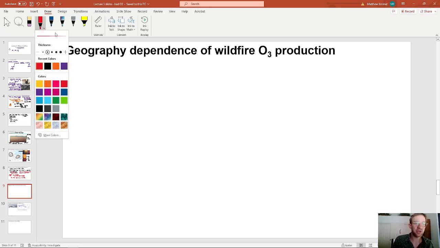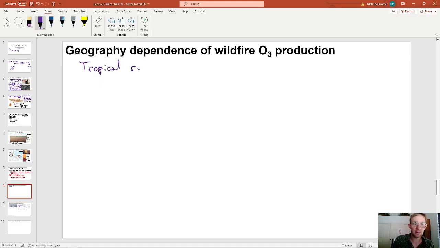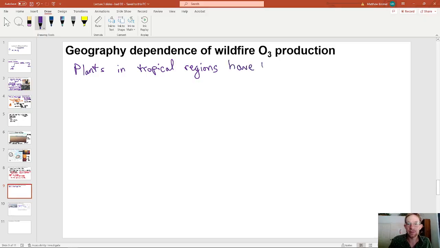Like I said, nitrogen content in plants isn't going to be the same for every plant. It's going to vary. In general, plants in tropical regions tend to have more nitrogen content. The actual chemical reason for that isn't very clear to me. All I know is that from an ecological perspective, the plants in the tropics, for whatever reason, have evolved to be better at absorbing nitrogen from soil. So for that reason, they have more nitrogen content. When I say tropical, I'm talking about near the equator, like Northern Africa, Central America, those sorts of places. So plants in the tropical regions have more nitrogen and therefore more NOx emissions.